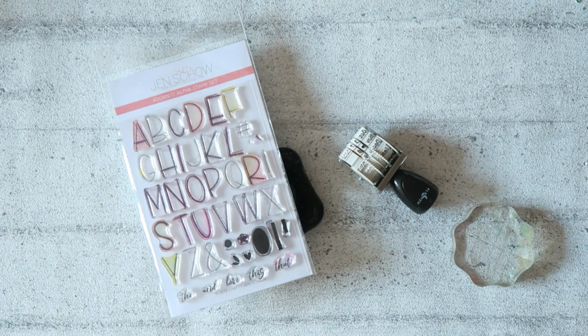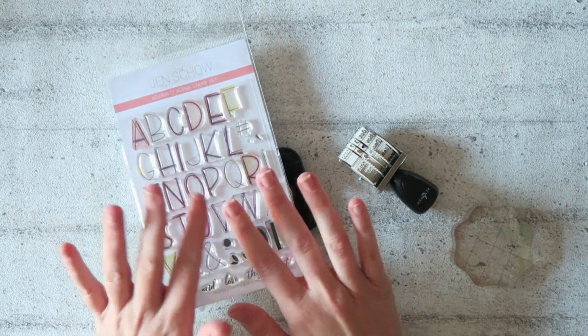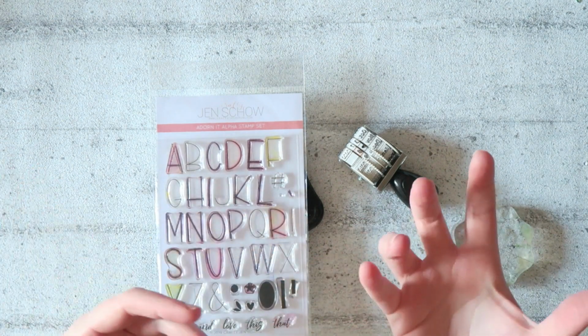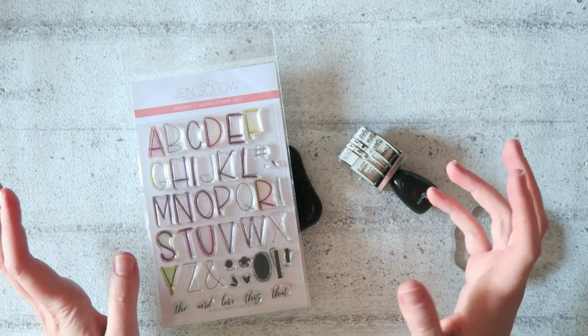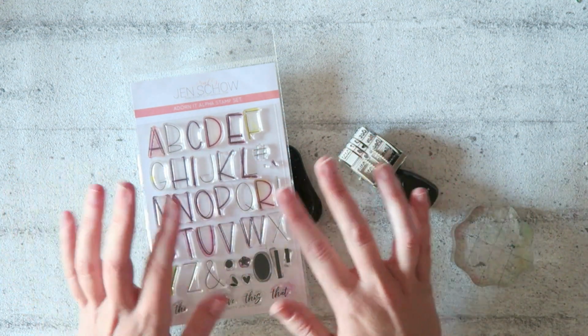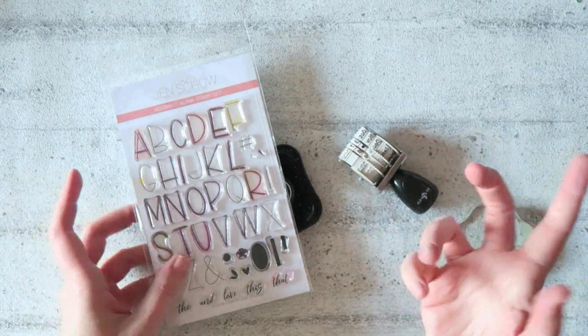I think it's really nice to have an alpha set because you don't have to worry about writing your own titles. You can just use a stamp, and also you don't have to worry about having letter stickers. If you are familiar with letter stickers, you know that you always run out of the letters you need first, and a stamp set doesn't have such limitations.